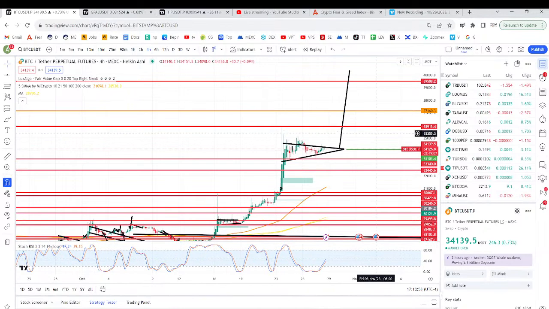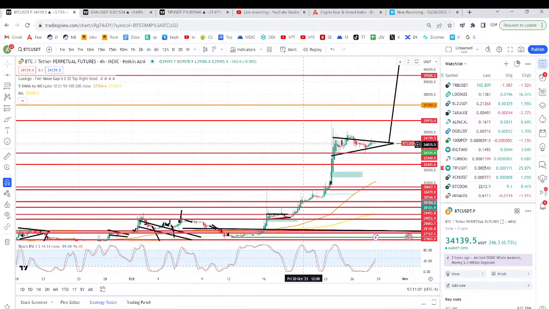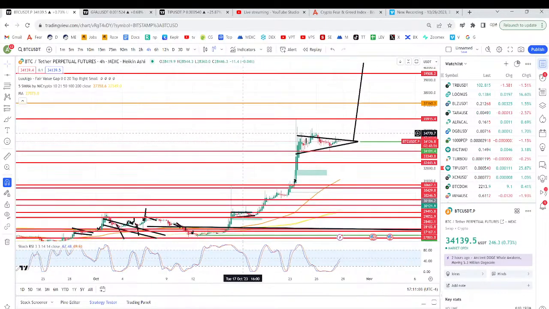And usually nothing good happens on the weekends, so I would rather see Bitcoin pump Monday or sometime next week before Friday while the stock market is open. Even better would be for it to pump during the day, with the U.S. stock market open, so that way you don't have any gaps to the downside. But anyways, that's what I'm looking at for Bitcoin, a possible move to 40,300 in the next 2 to 4 weeks, I'll say.